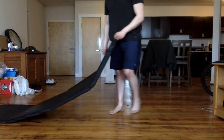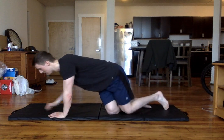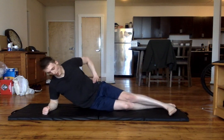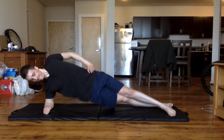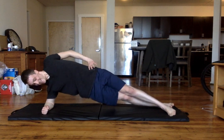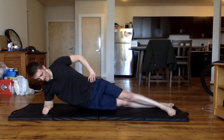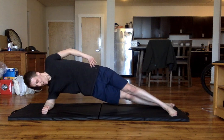4 more here. 12, 13, 14, and 15. Whew. Alrighty. Right side. Side plank bridges. Here we go, last 15. Last 5. Here we go.